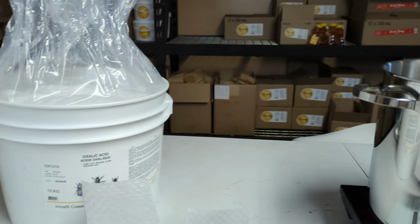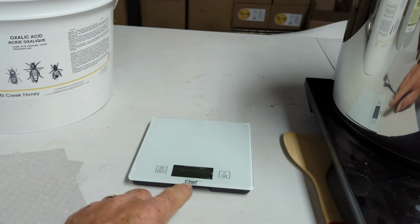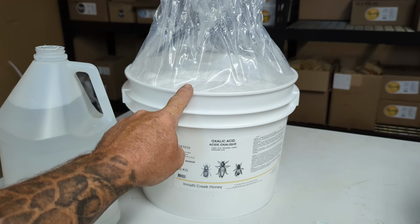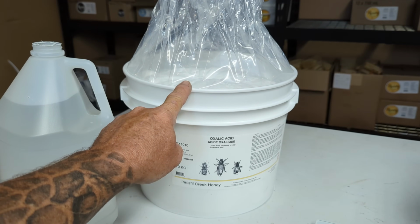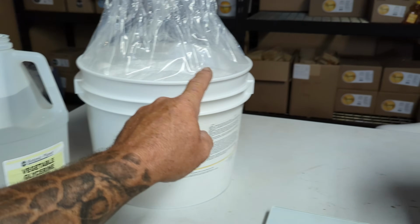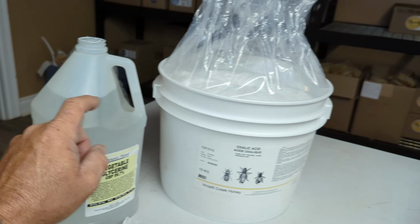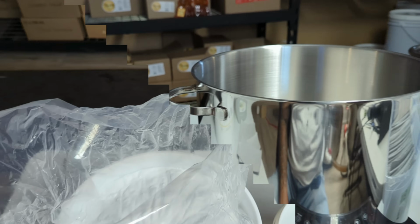And so now what we're going to do is take our scale and we're going to weigh out, firstly, 2,500 grams of oxalic acid. We're going to put that in our pot. And then we're going to weigh out 2,500 grams of vegetable glycerin to put in our pot.